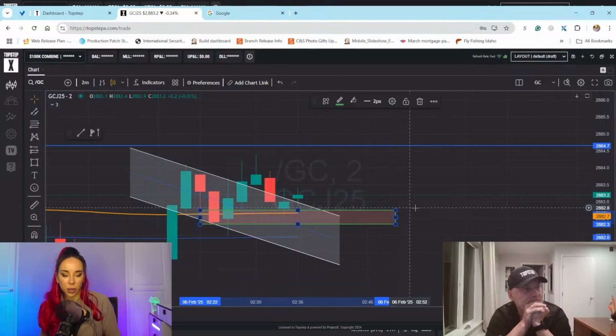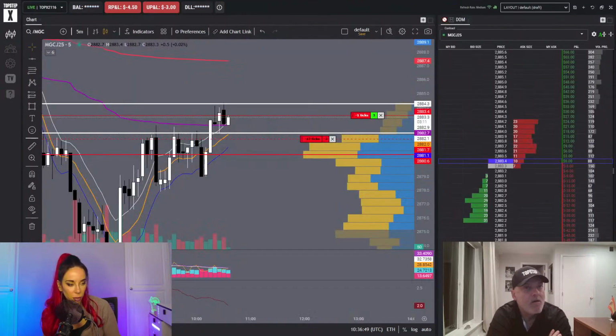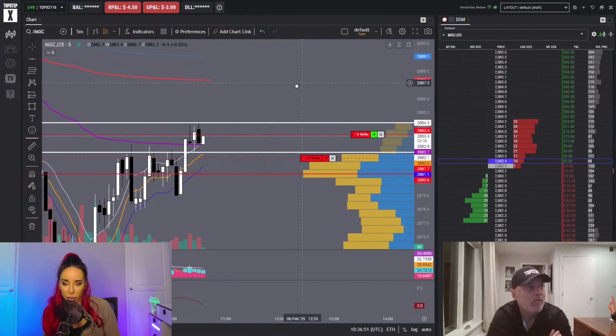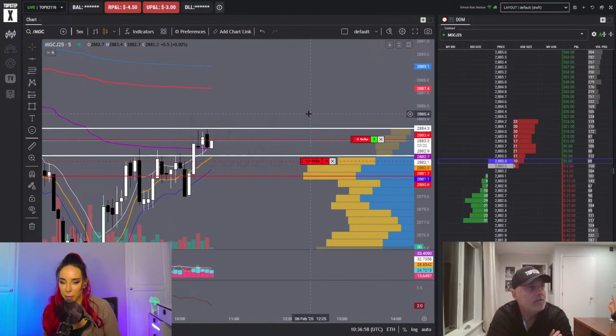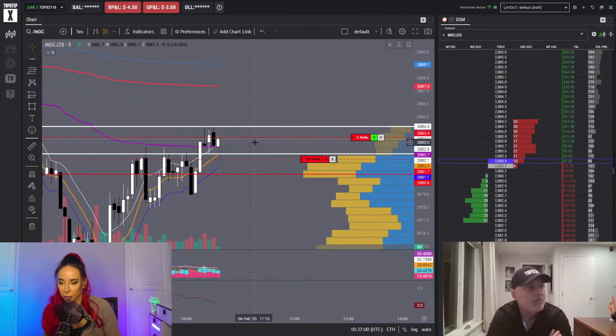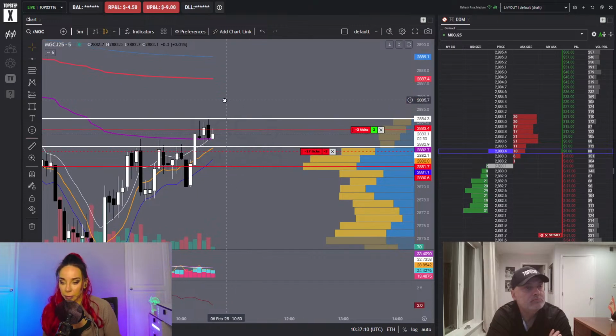So I'm going to try a 3 lot here, just a micro, so it's not massive. And also, I don't want it going down below that little low. So let's see if we can get a push somewhere. Not looking for too much this time of day. Now we're looking for this to stay above VWAP and to not make a new lower low. If it does, that's where my stop is, and then I'll be out. I don't want to lose too much here.